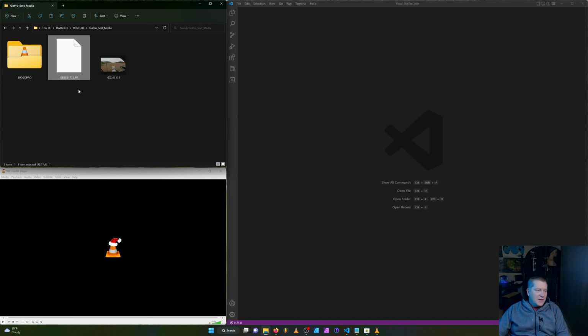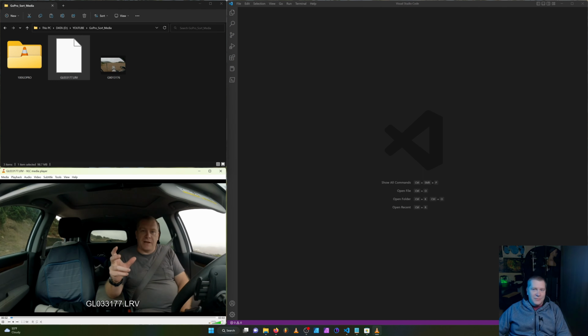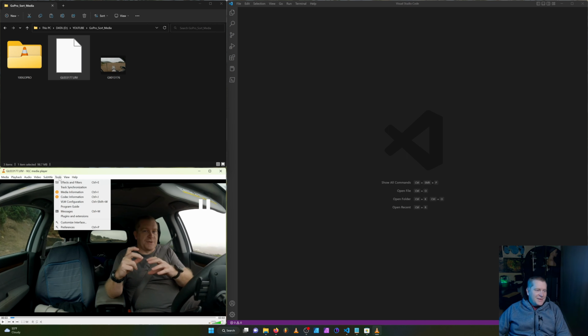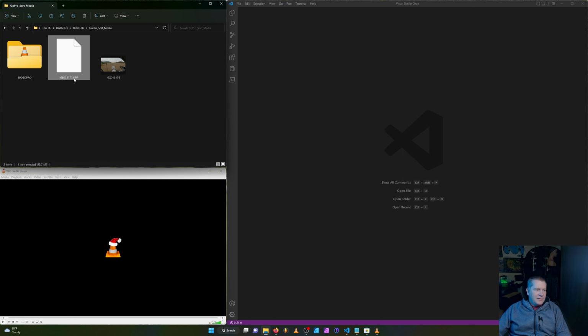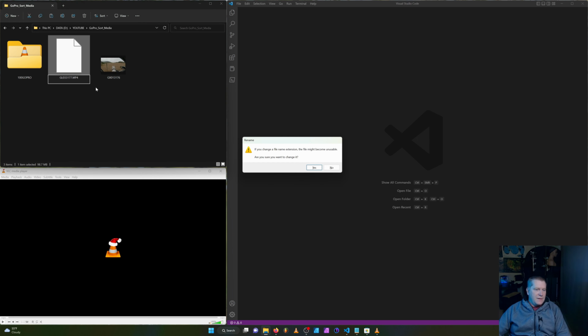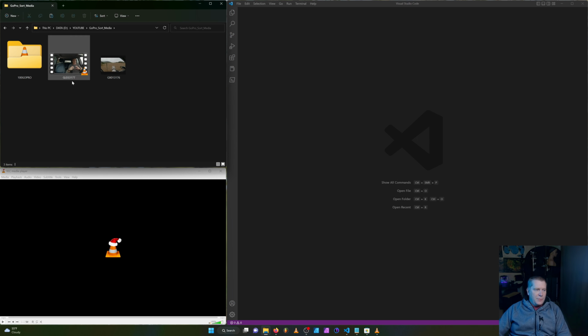That makes no sense. So let's drag and drop the LRV file right into VLC Player. I'm not going to change the extension. Let's just see what happens. Holy cow, video. Who would have thought? Let's check out the codec really quickly. Oh my goodness, it's only H.264, 768 by 432, 60 FPS. That's a great size for proxy media. So for fun, if we change this to MP4, yep, and there we go, we have a preview.